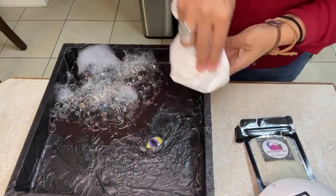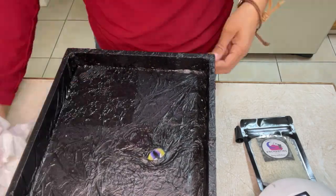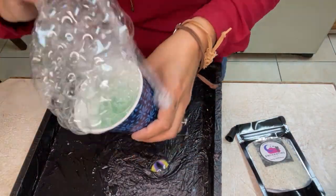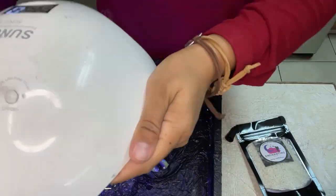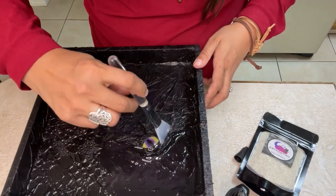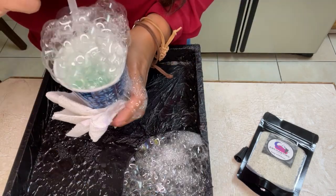Here's a crucial mistake that I did. I did not protect my black paint before starting this process of the resin and the bubbles. So the soap solution started to lift some of that black paint off of the surface. So I would suggest that you add a coat of an acrylic spray varnish before you start adding the resin and before applying the bubbles.